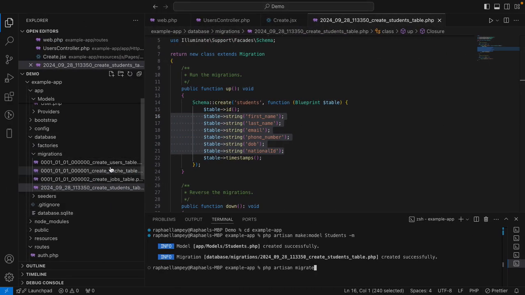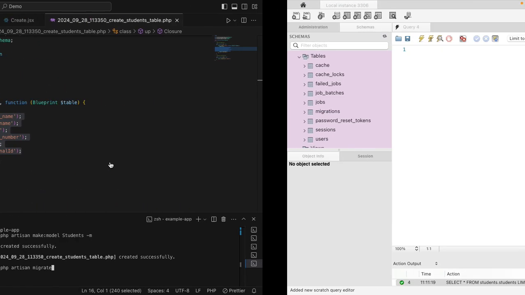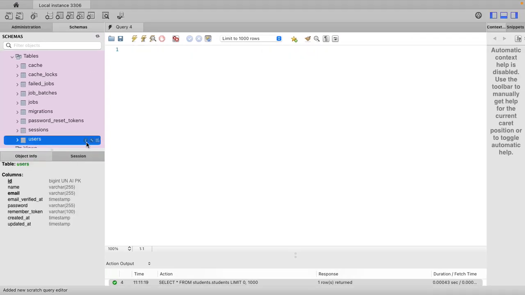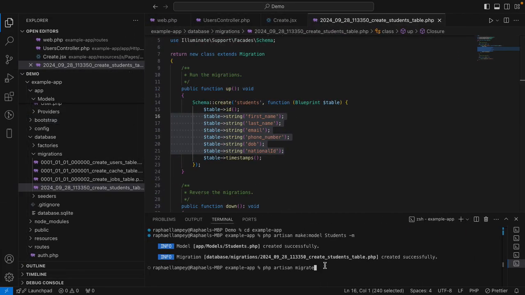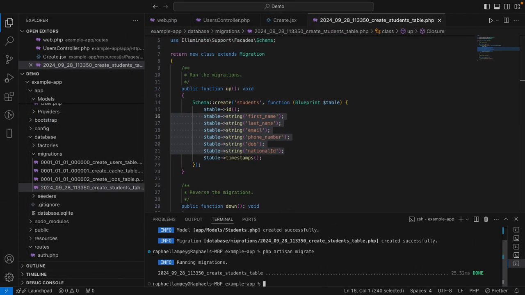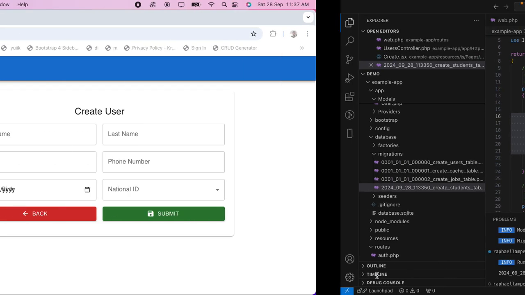So for example, if you have data in the table, it is not going to create any problem. So let's run our migration. PHP artisan migrate, and you can now see that the students table migration is done.